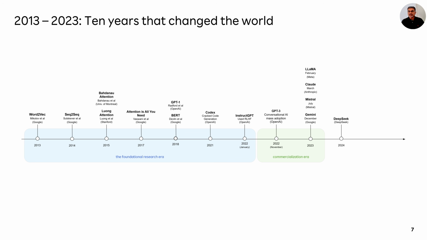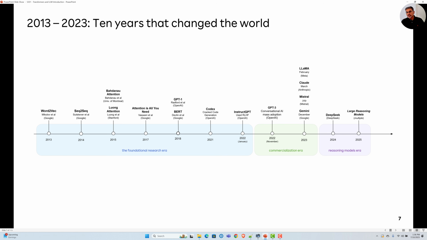We will explore these ideas that DeepSeek proposed as part of season 3. And now we have entered this era in 2025 where we have gone past just next token prediction. We have gone into what we call reasoning models, which is also something that we'll explore in season 3.